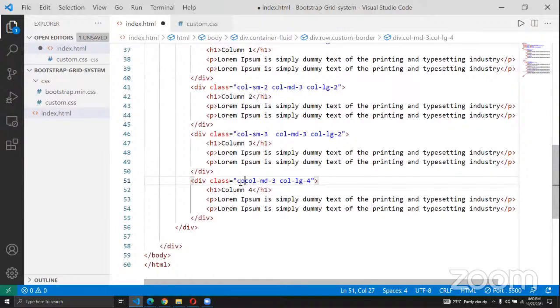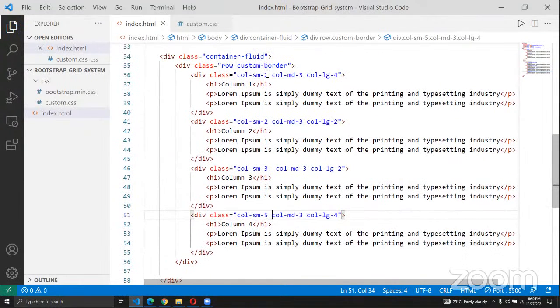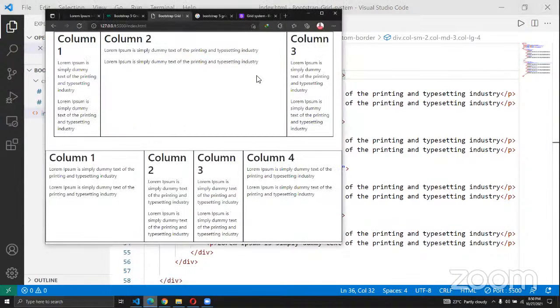So on a small screen, I also want it to be displayed in a different way. So yeah, 5 plus 3 is 8, 10, 12. So when you look at this small one, it adds to 12. Then also when you look at medium, it adds 12 and also large 12. But they're having different configuration. So I want us to look at that.